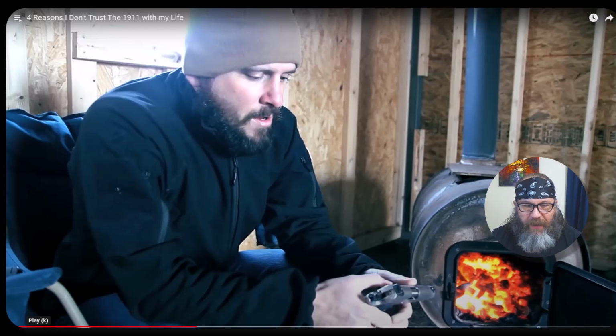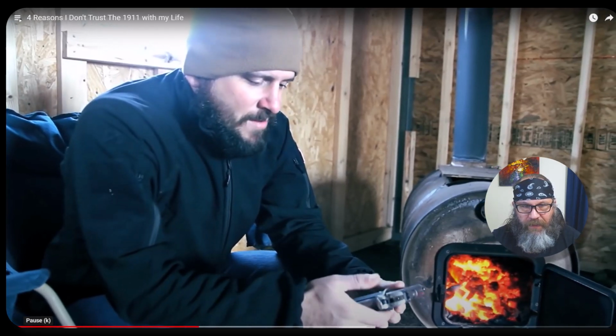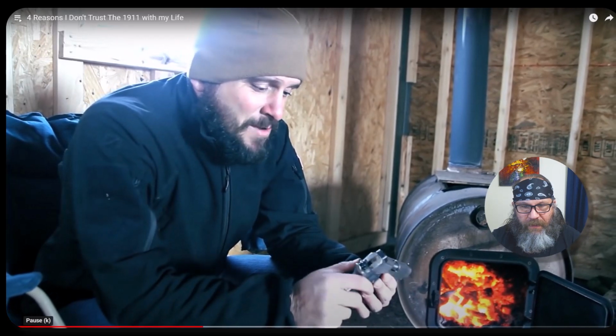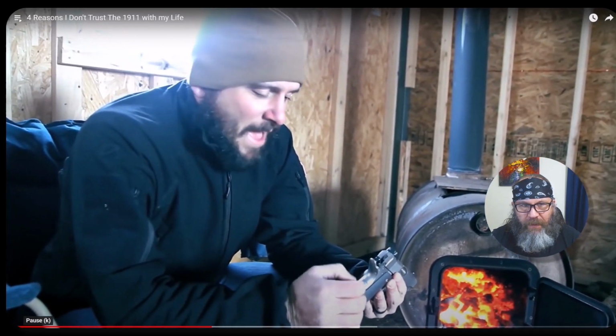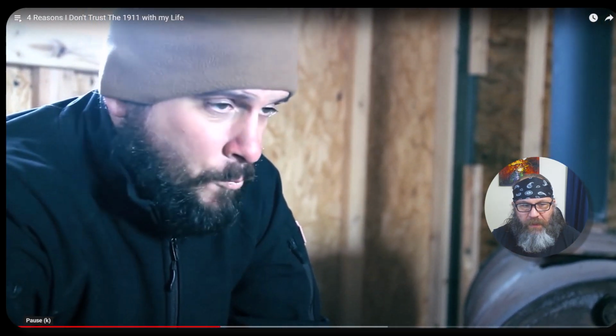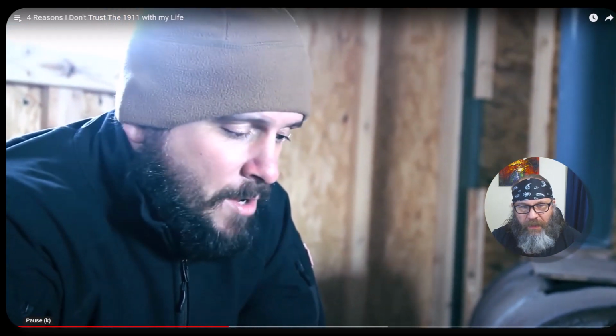How hard is that? That safety, that thumb safety right there, I do not care to have a safety on a defensive handgun. Having a safety on a defensive handgun, I see in students come out to class that are well trained, have put a lot of effort into spending time on the range, they're good shooters, they'll come out and they'll be doing great all day long with that 1911 or that other gun they're using that has a safety on it, be it a Beretta or whatever it is.